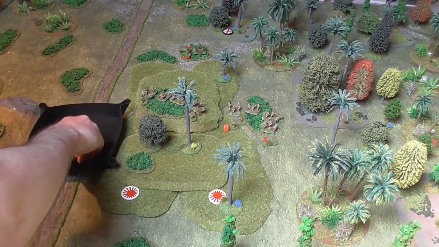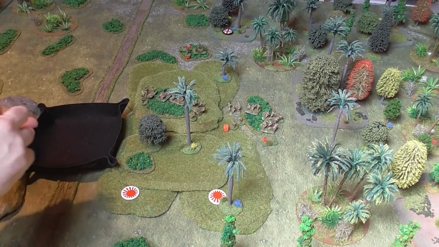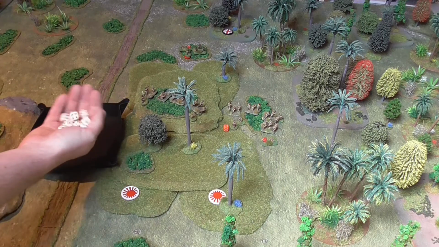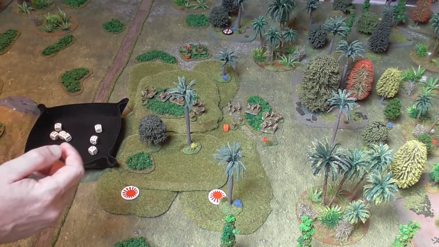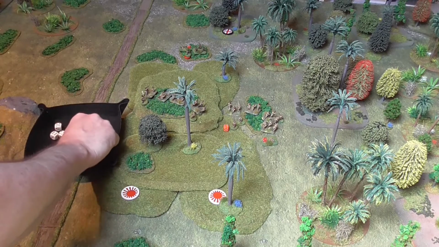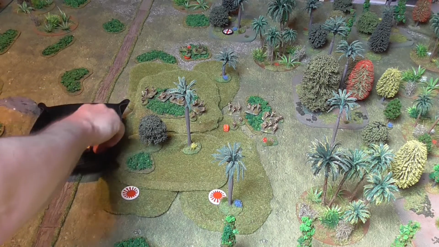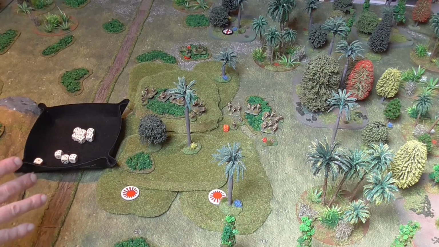And there's a good few of those. So they're all misses. That's 5 misses. We've got 1, 2, 3, 4, 5, 6, 7, 8, 9, 10 hits spread amongst 4 men down there. So let's just see what happens. 5s and 6s are kills. So that has actually killed every single one of them. So that's 1, 2, 3, 4, 5, 6 hits. 3 shock, not that they need it. So that's wiped out that team.